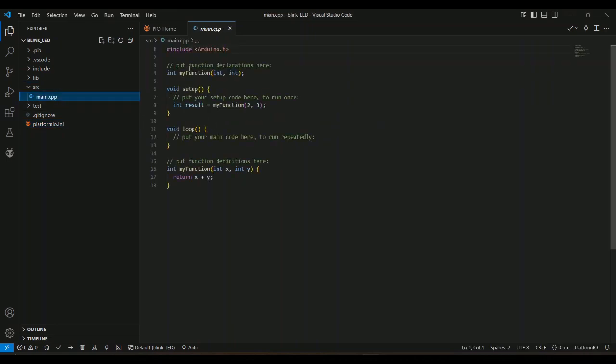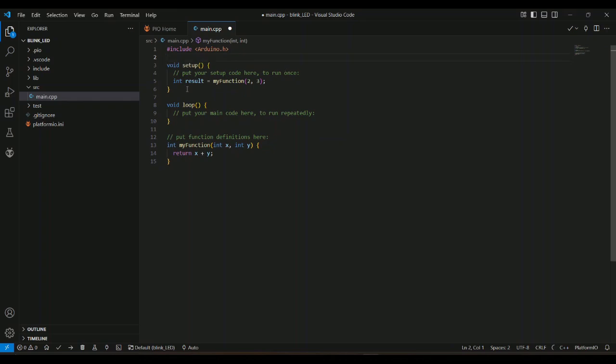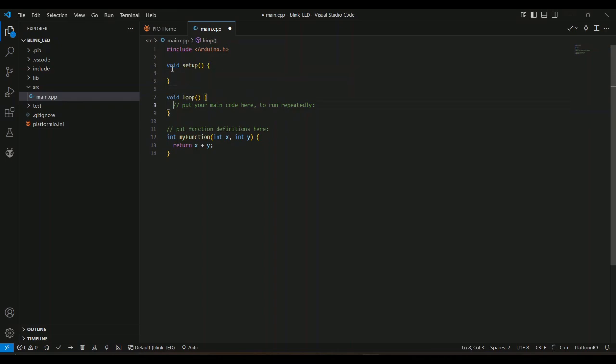This file contains the sample code generated by itself. We don't want all these lines at the moment. So what we are going to do is remove the things which we don't require. So I am removing this part and I will make the setup function empty. Then I will make the loop function empty and I will remove all the other things.